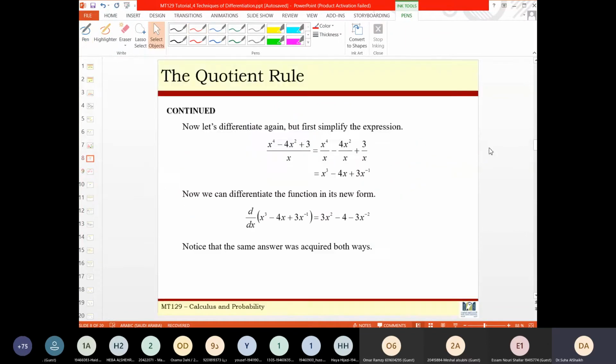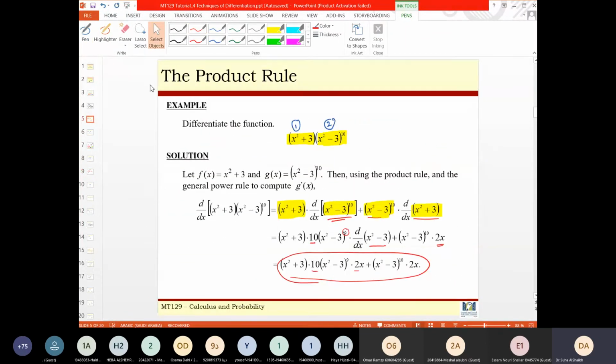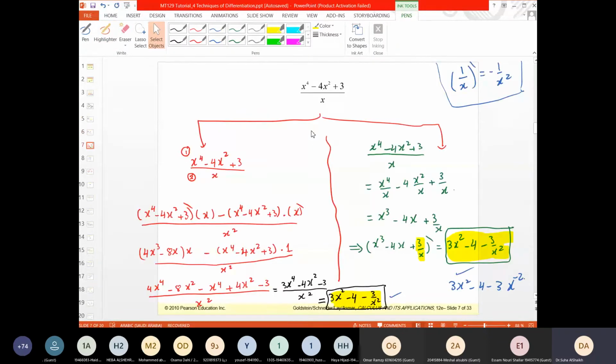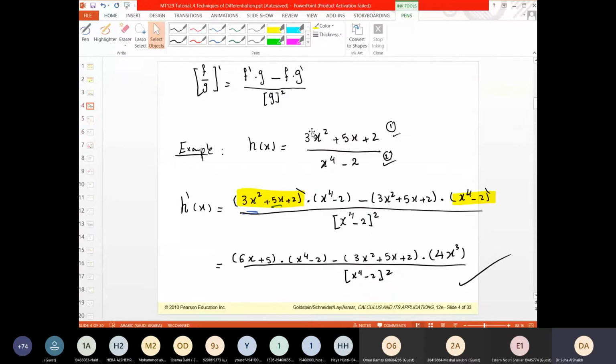الحين في ال previous example اللي هنا I cannot. It's complicated. عندي one of the function is the power 10 صح? So I cannot multiply out the two functions to make it one function. I have to use the multiplication rule. Yeah? أحيانا it's easier to multiply out the things, make it into polynomial, then we find the derivative. ماشي? This one, it was easy to just divide. But this one that I give to you, easier if I use the division rule than if I divide البسط والمقام. It's easier to use the division rule.